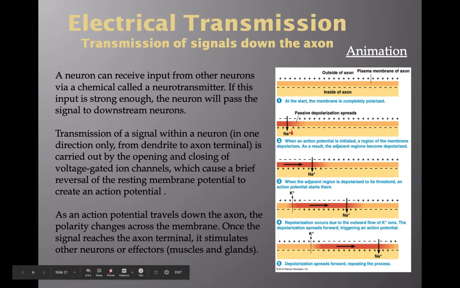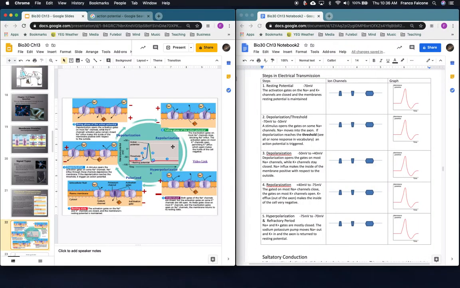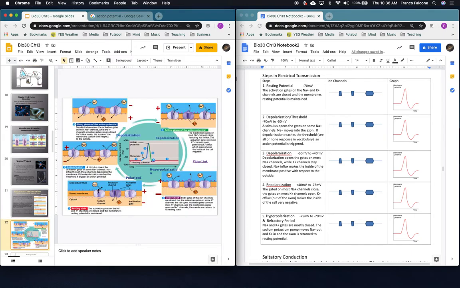But we want to, first of all, just understand that the sodium rushing in to the axon will create a voltage change. And you can see how the voltage has changed from negative on the inside to positive on the inside when the sodium rushes in. And so this red piece here is an action potential. It is an electrical signal. So how does this all work? Okay, I'm going to stop this. You can go and read this on your own. There's a good video linked in here for you, as well as an animation linked in here. This video linked here is pretty long. It's a very good video. You should watch it probably after we do this lesson together.